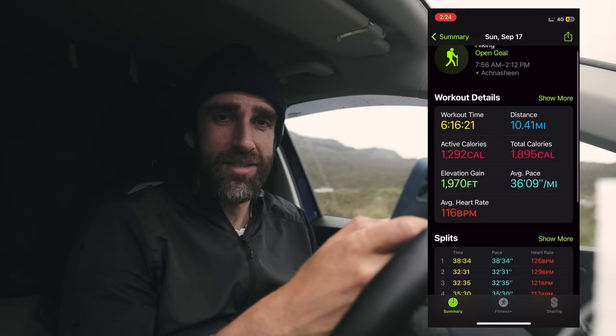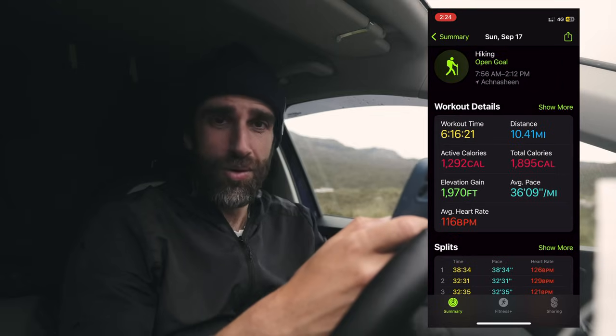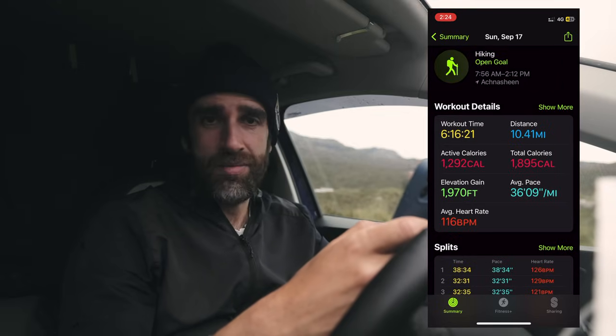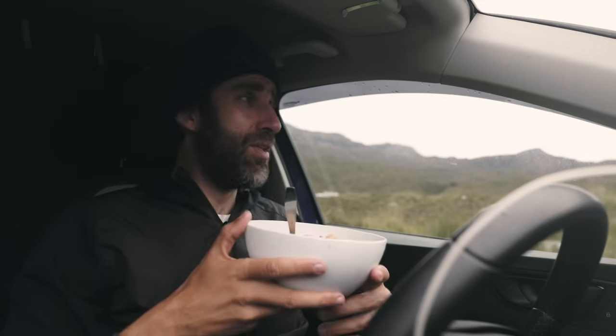As I said, this hike is rated at 8.8 miles. So the excess that you see there was from walking back and forth to grab the camera, some exploring, some photography. Almost 2,000 feet of elevation gain, but it's very gradual. It's just at the end that it gets a little bit steeper, but not too bad. In any case, it's lunchtime. I'm gonna enjoy this and then go somewhere to take a shower.